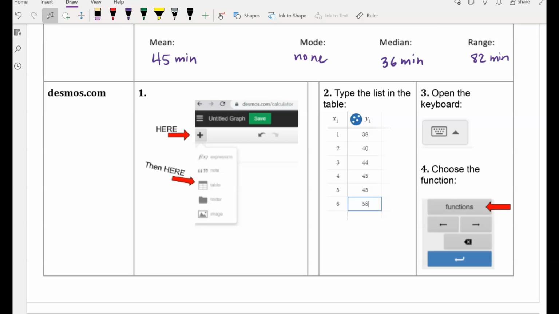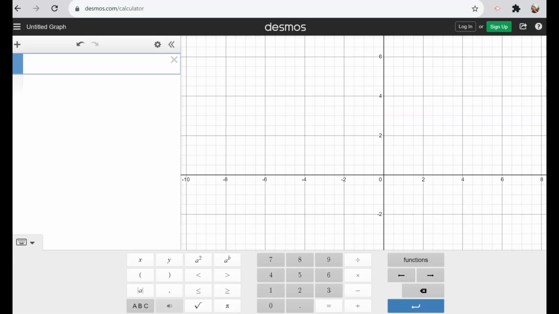You can find these values by hand, but we're going to take advantage of Desmos.com and technology to find these values for us. So I've given you the keystrokes here as reminders so that you can refer to it when you're not watching the video. This is the same Desmos calculator that we use for graphing, but we don't want to put an equation in, we want to put a list.